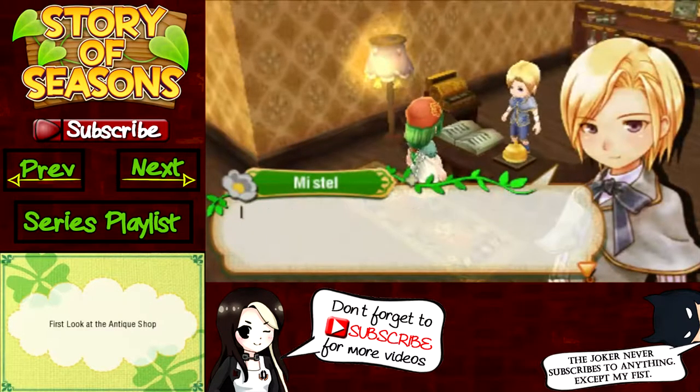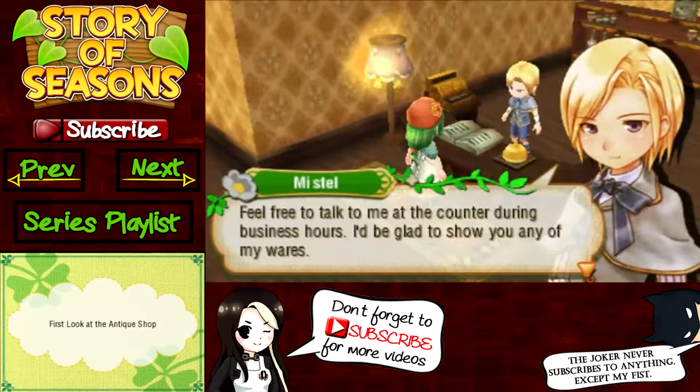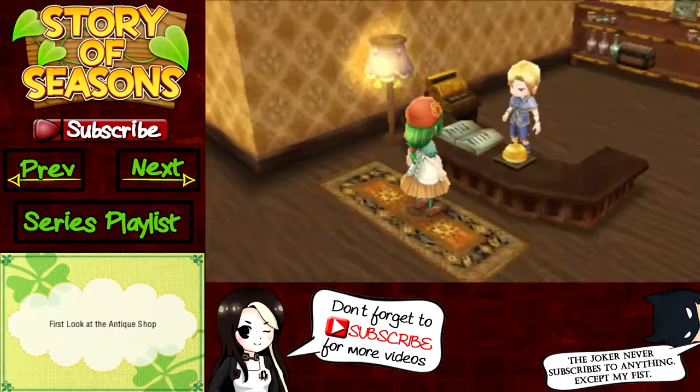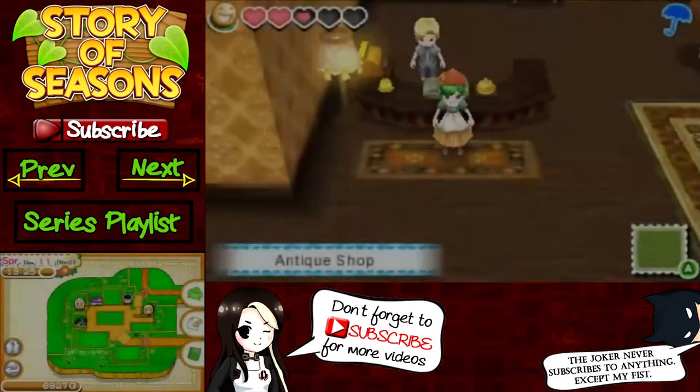Ah, Kita, welcome to my antique shop. I have some wonderful pieces you simply must check out. Feel free to talk to me at the counter during business hours. Okay. Would you like a flower?